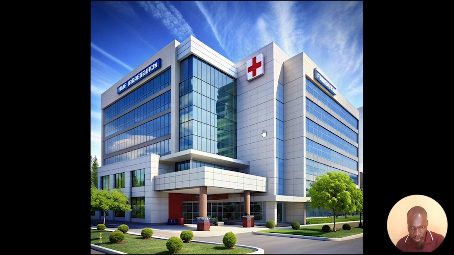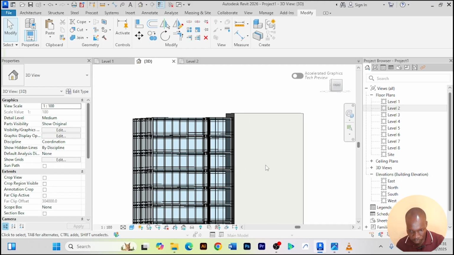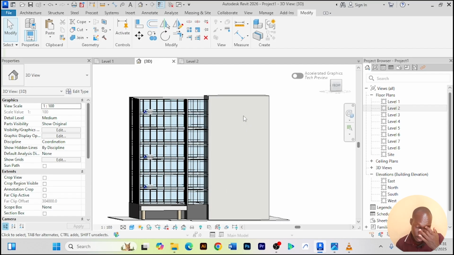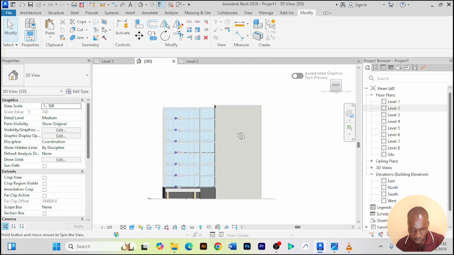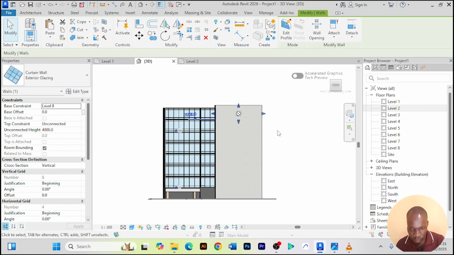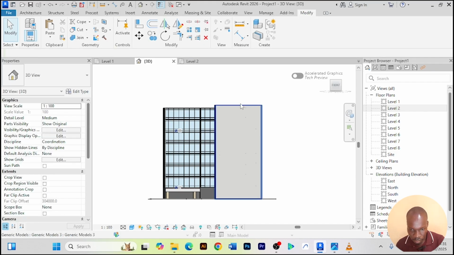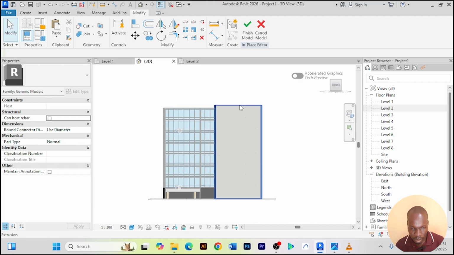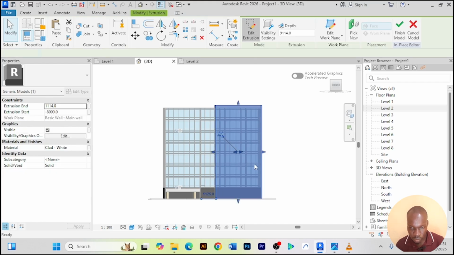Now, according to this design, you realize this part is cut off from what we have done. So we are supposed to cut off some part here. So we shall simply edit it, like edit in profile. So you click on the extrusion, you come to edit in place, then you click on it again, you go to edit extrusion.